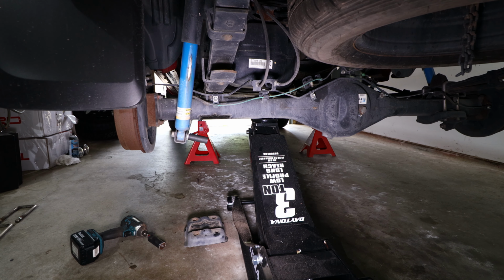Now that the U-bolts and the rear axle bracket are removed, the next step will be to disconnect the rear shock from the rear axle. We're going to use a 17mm socket and a 17mm ratcheting wrench in order to remove the lower bolt so we can disconnect the rear shock from the rear axle.